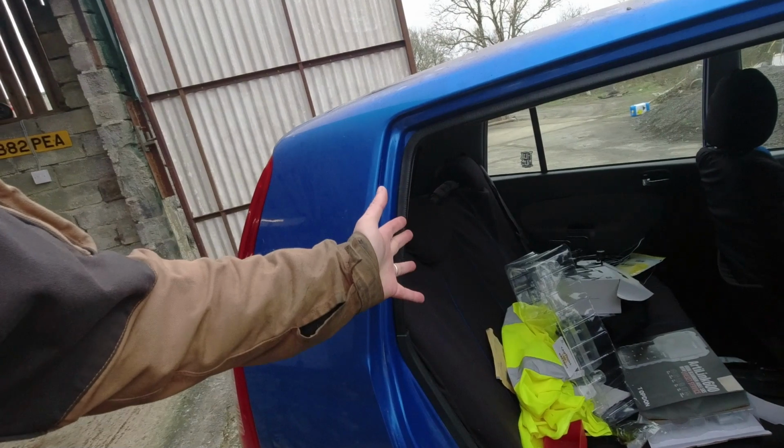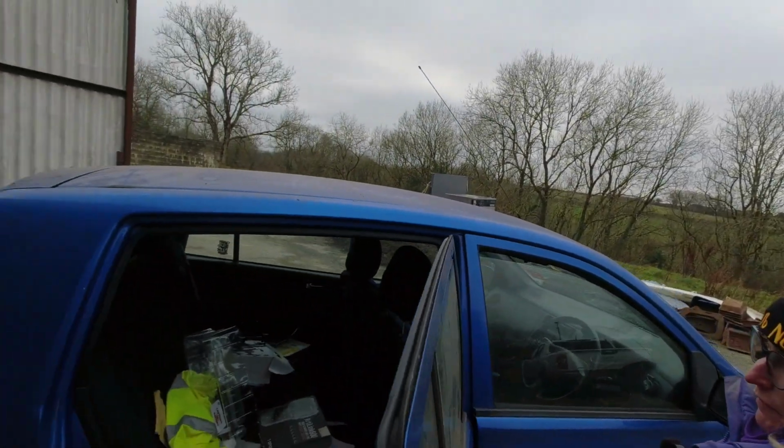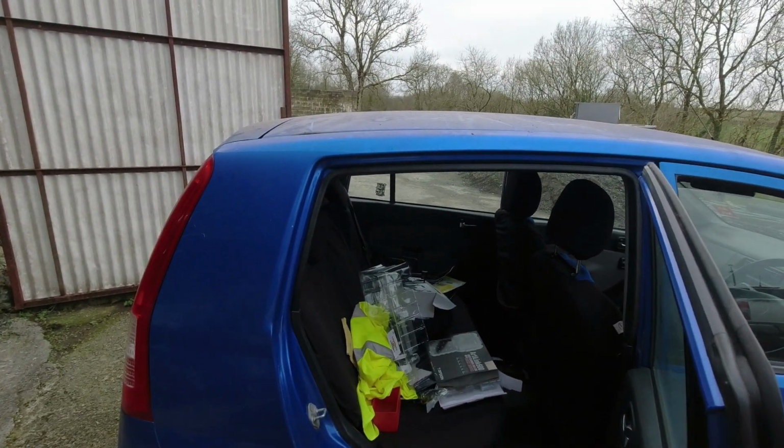He basically can't test the seat belts. No, and they might step in and step out, which is fair enough. And if you leave child seats in, they can't test the seat belts. They're not allowed to take the child seat out. So again, it's a good idea to take it out so they can properly assess all of the safety belts in the car. Very good. So let's get tidying.